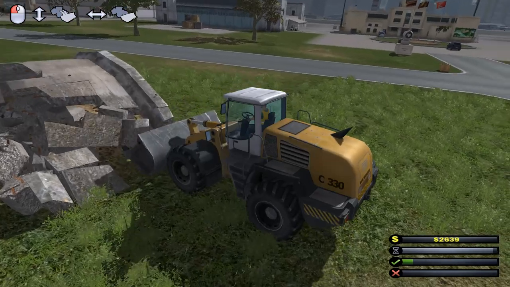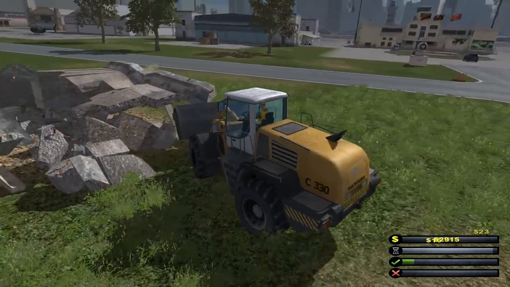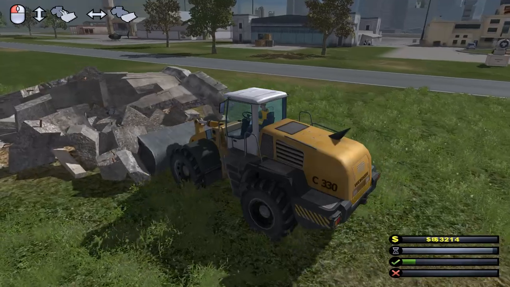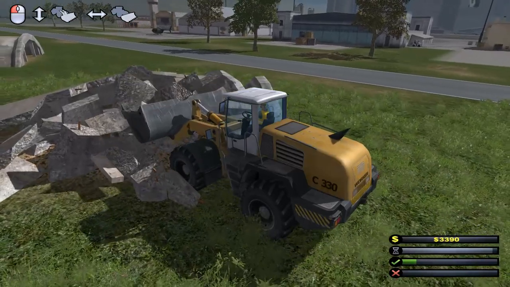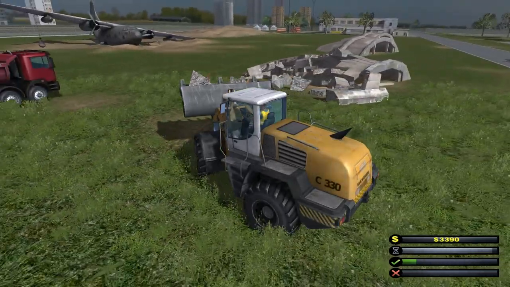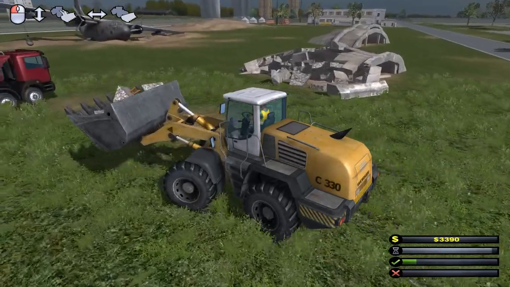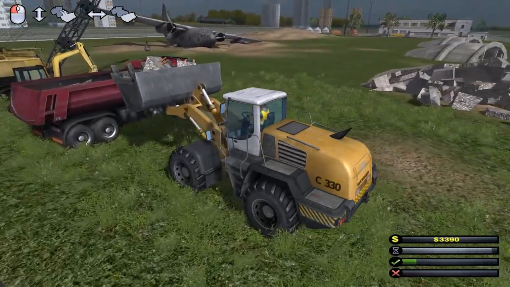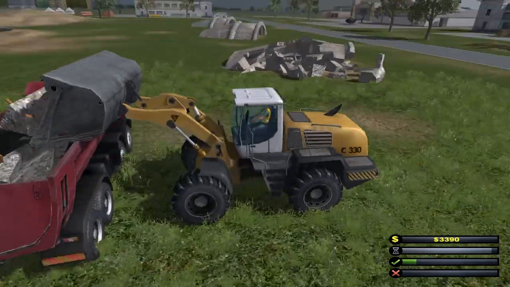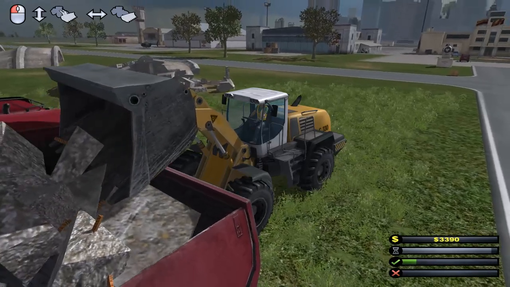Come on. There we go. That's how you rip that up. Yeah. Just drive in there and tear it up. I like the plane sitting there in the field. I like how I have this random assortment of equipment that I'm never gonna use. I've found my way of destroying buildings. It's driving into it with the front loader.